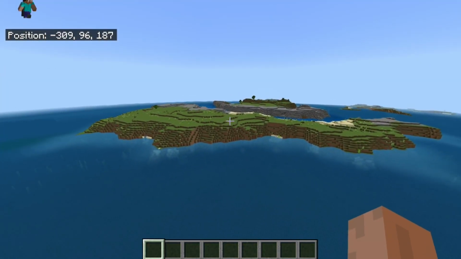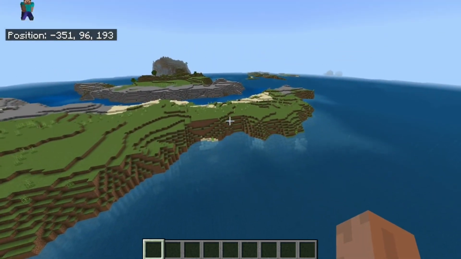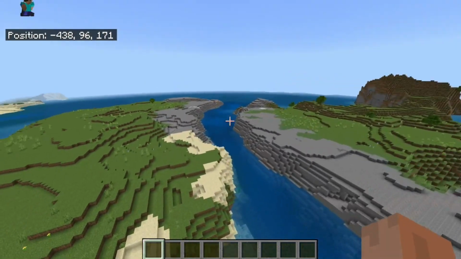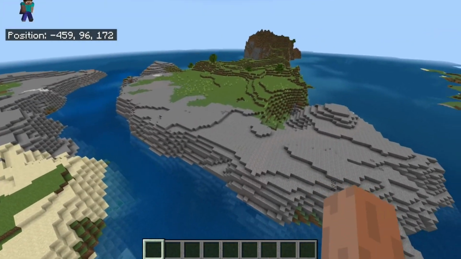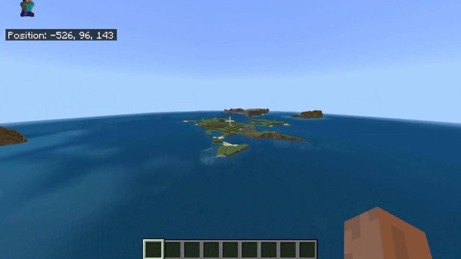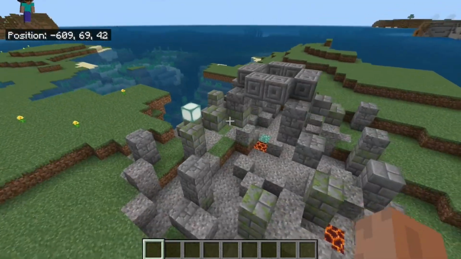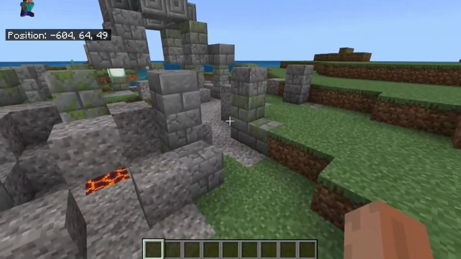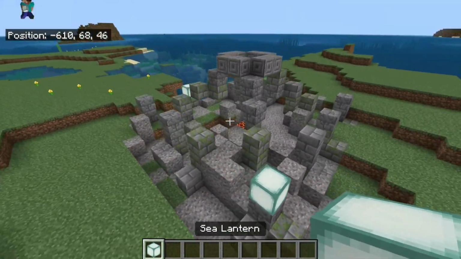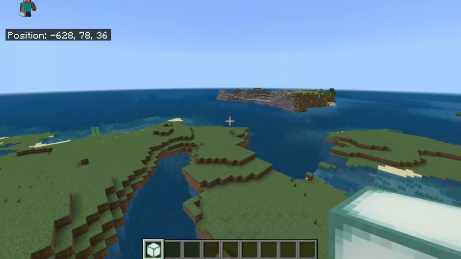But in the case you or some friends wanted to work with more land, then you absolutely do have that in huge quantities, with this humongous plains, with this humongous stony shore, and with some little bits of islands here and there around the place too. Alongside this very large exposed ruin with this exposed amount of prismarine and sea lanterns. You don't really see that too often on the surface, but this seed definitely delivers on that.